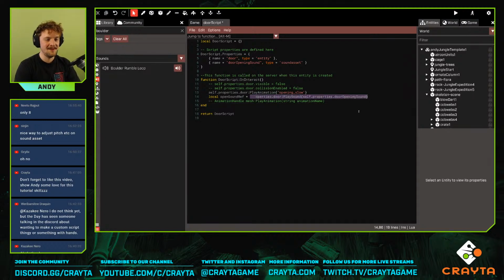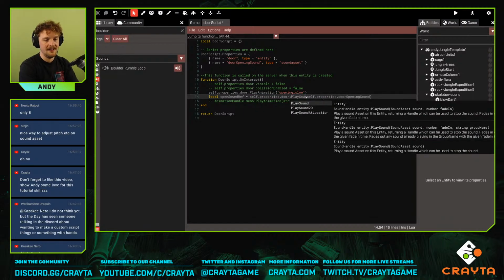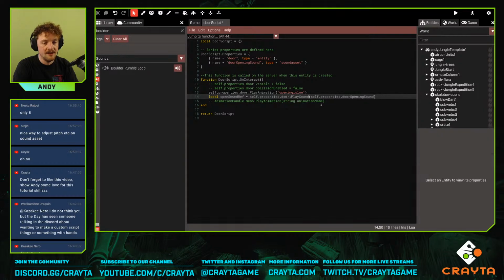So what's happened here? This part is still going to do exactly what it did before. Nothing in that part has changed. What I have done, though, is because I know play sound, if we look at the documentation here, it says sound handle. A sound handle is returned when I run the play sound function.